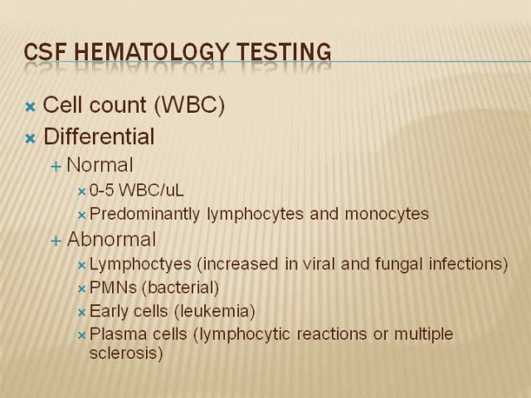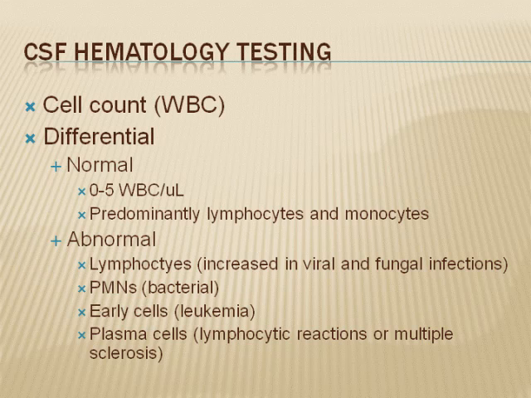So if you're lucky enough to work in a laboratory where you get to do automated cell counts for body fluids, good for you, but you still need to know how to do the manual count. You use a hemocytometer, and there are calculations for this similar to the manual red blood cell counts. At any rate, you get a cell count, you're counting the white blood cells. We're not really interested in counting the red cells. We also need to do a differential. So out of the white blood cells, which predominate?